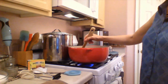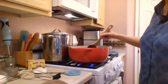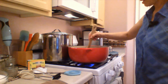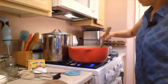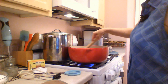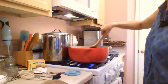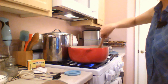There you go. You can see what I'm doing a little bit better. A little more work to get something this thick boiling, but we will get there. Whenever you're working with something that's really thick and you're boiling it, just be careful that it doesn't pop and burn you. I have had that happen to me before and it's not pleasant.